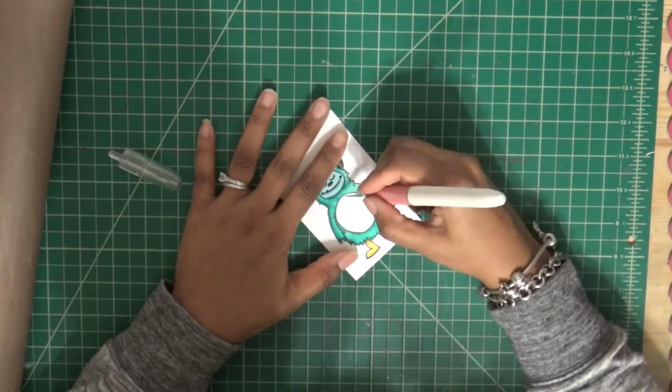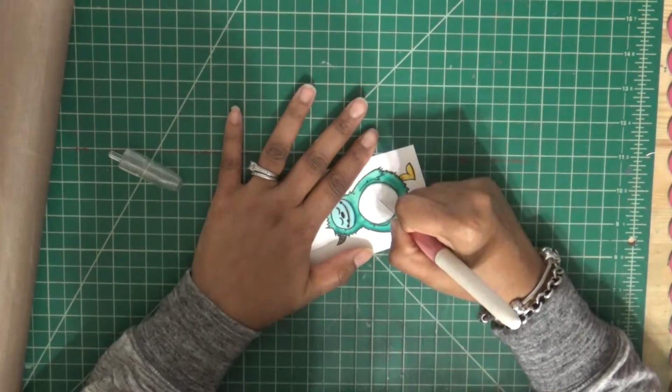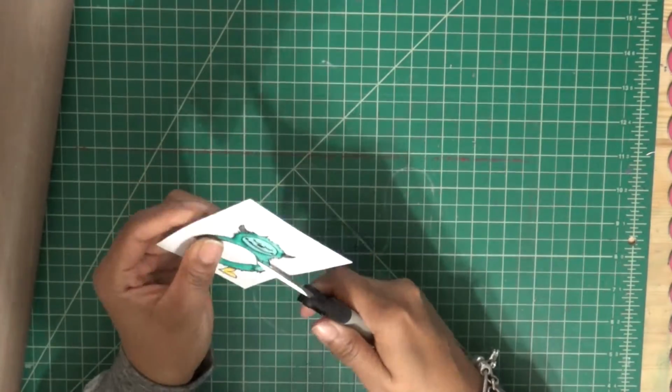So the next thing I'm going to do, since I said this was going to be a shaker card, I'm going to cut out that little area on his tummy, and that's where my shaker window is going to go.